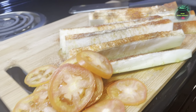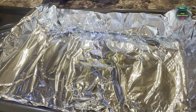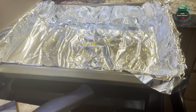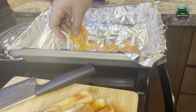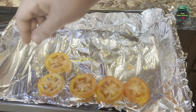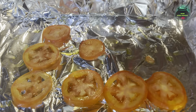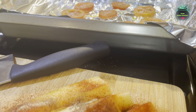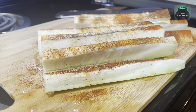So on the base of our baking tray, we will add some olive oil, and now we will just place the tomatoes in the base. The tomatoes gonna help the bottle gourd to be soft. So just like that, roughly, you can add some tomatoes. And the tomato gives a nice tomatoey flavor to the bottle gourd as well.